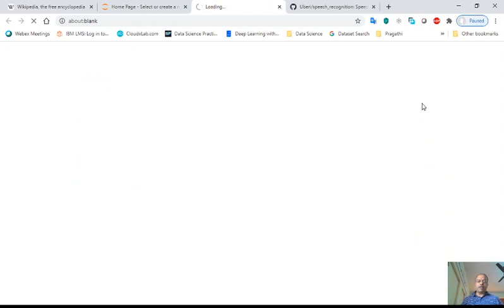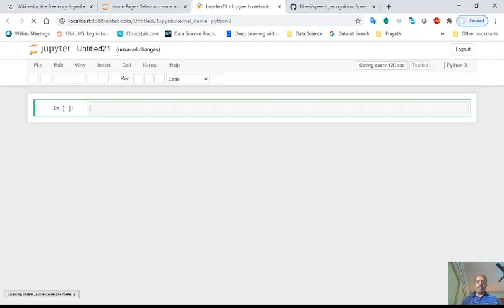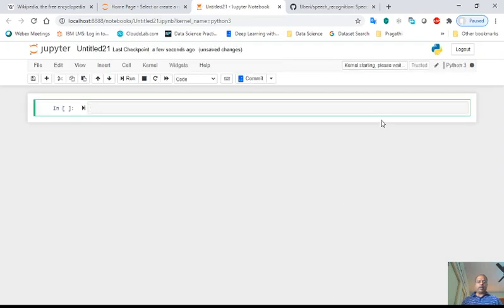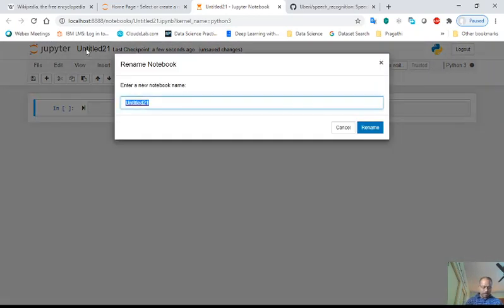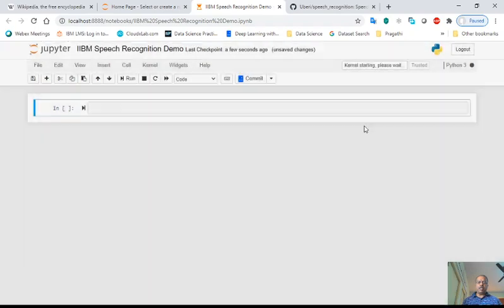Once I open it, you can see a new web page like interface opening. You can see the title. I will just give it the name IIBM speech recognition demo. You can change the name. So this is the name of the file.